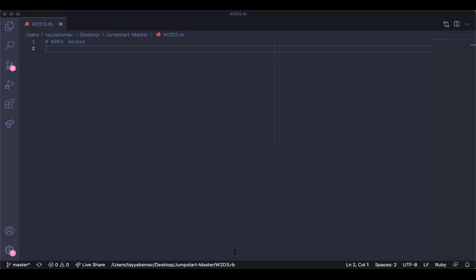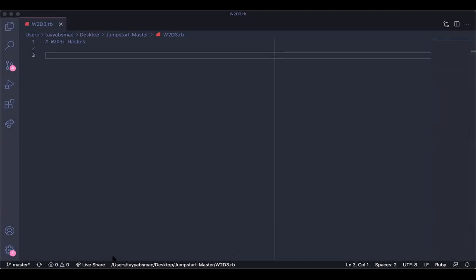Whereas arrays store data that is similar to each other, like let's say you want to have an array of foods, you can have multiple foods in it. If you want to have an array of cars, you can have multiple car types in there, stuff that has some similarity to each other. But for hashes, it's different. What you would usually use hashes for is to store properties of something. So let me write down some notes.